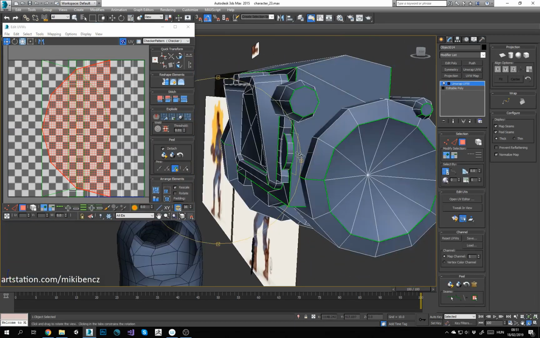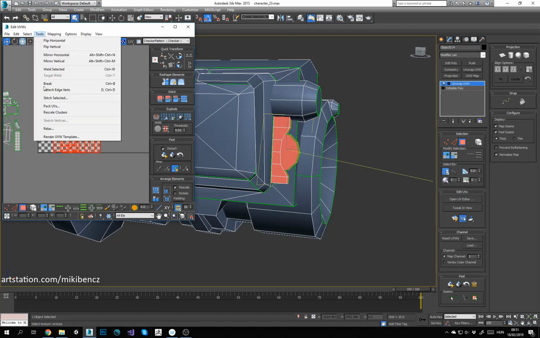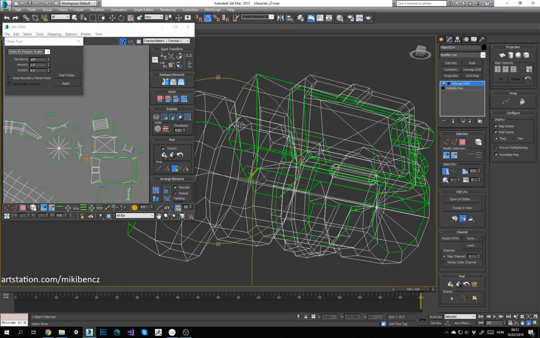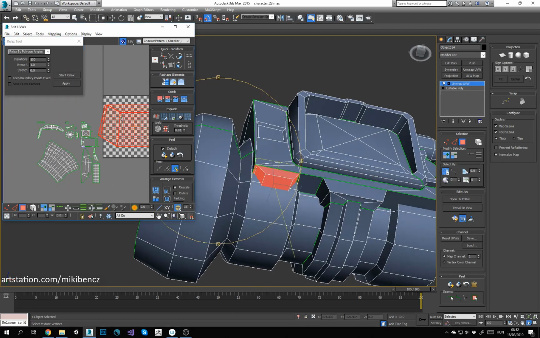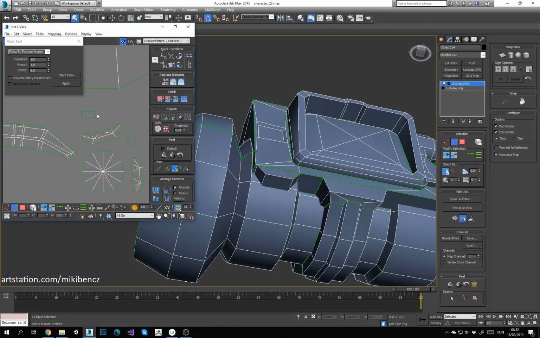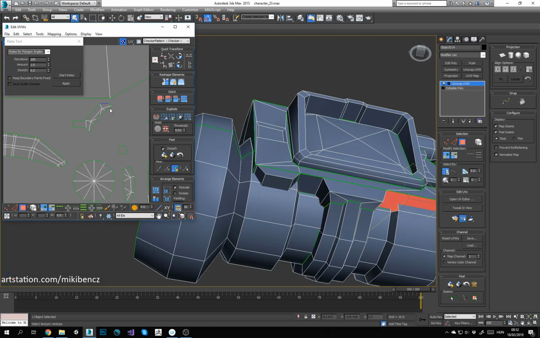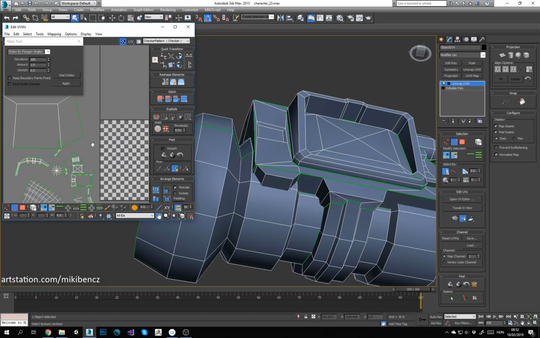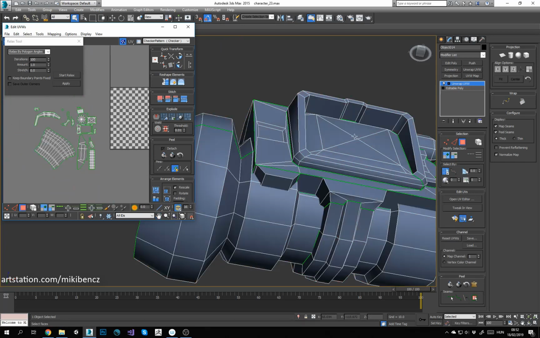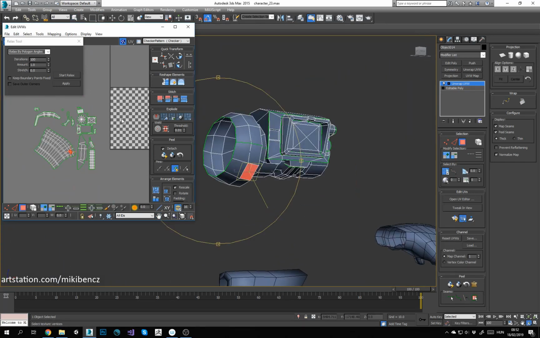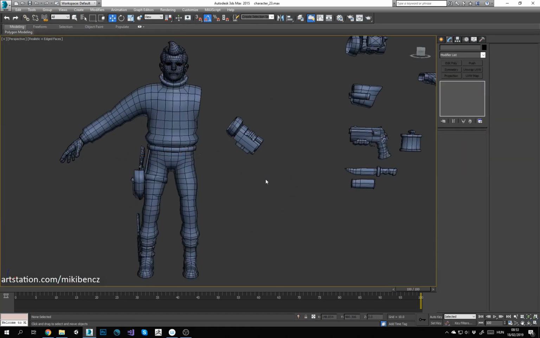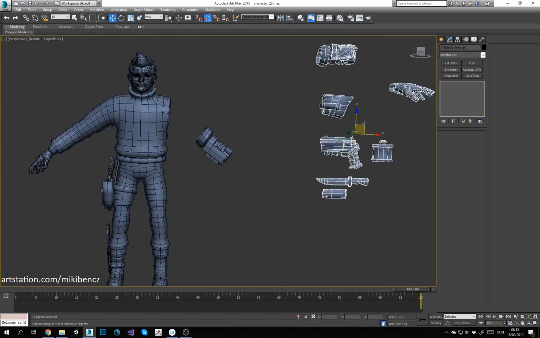but you will in time have your own style and own way of working. Here again, just repetition, hitting Quick Planner and relax, trying to avoid stretching as much as possible, hiding the seams as much as possible, and making the silhouettes of the separate UV islands as square as possible. These are basically the three things that you want to keep in mind when UVing.